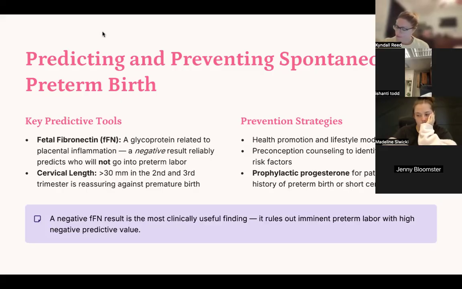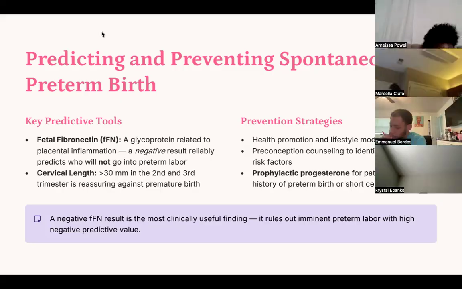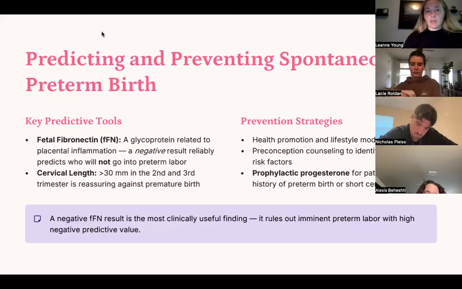But like I said, if this is mom's first gestation and she delivers at 32 weeks, we're not going to be able to do anything prophylactically for this pregnancy, but for the subsequent pregnancies, we have it in our history and we can do something a little bit sooner. All right. And then this is just a little note about the FFN. Okay.